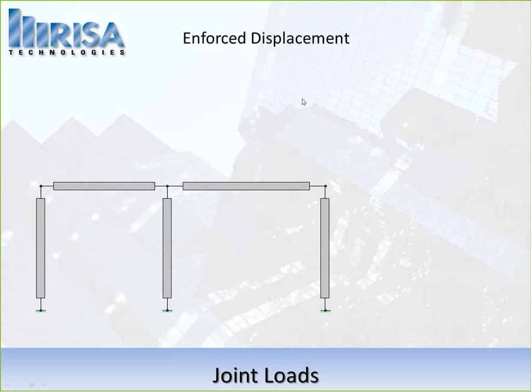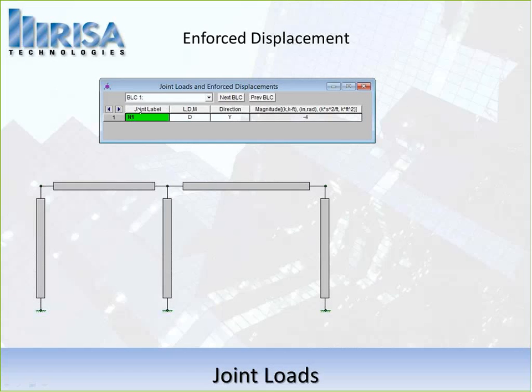So the enforced displacement might be a case where maybe this is a sinking support, a failing footing, or maybe just a repair situation where this is sunk, and what you need to do is find out how that will affect the structure. So what you can see here is you can tell the program that D is a displacement, and the direction I've done in this example is it's going to be displacing 4 inches in the Y direction. -4 means it's going to be going down.